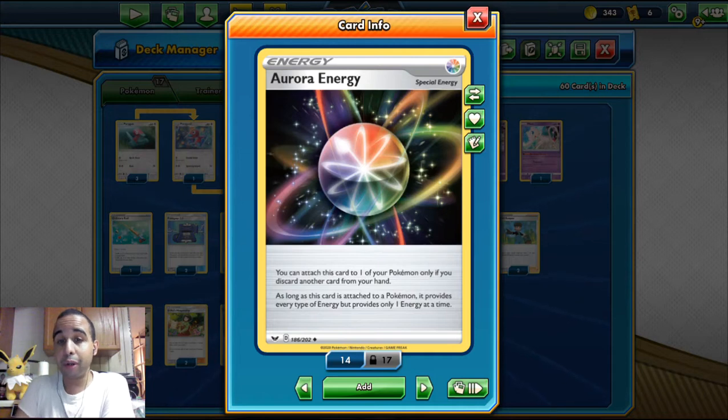You attach it to one of your Pokemon, or if you discard another card from your hand, attach it to your Pokemon, applies every time, and provides 1 energy of any type. So it's like Rainbow Energy, but you discard a card and put a damage counter on it.